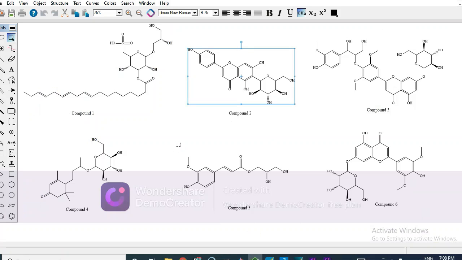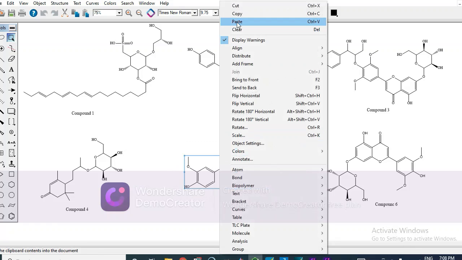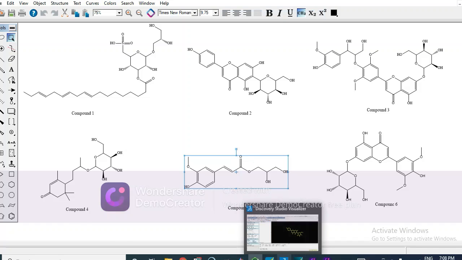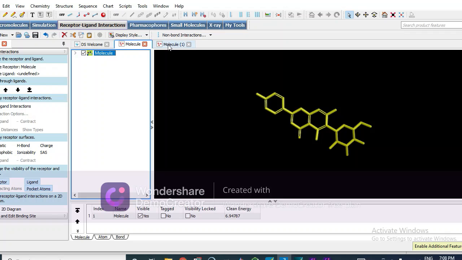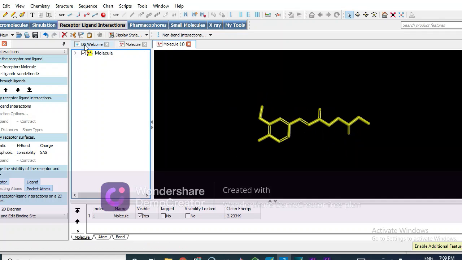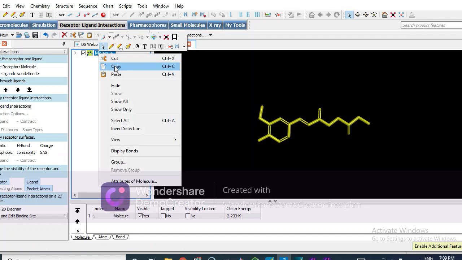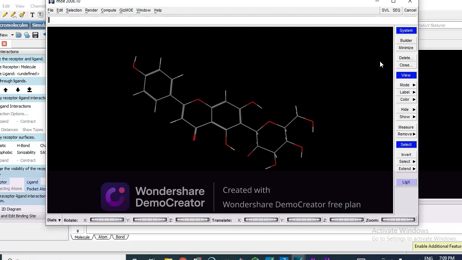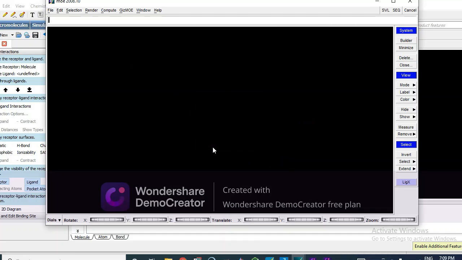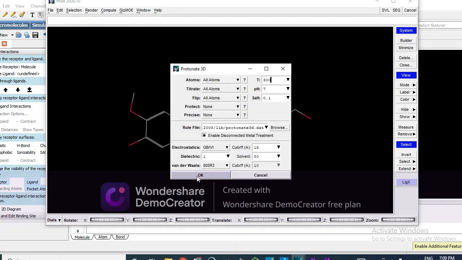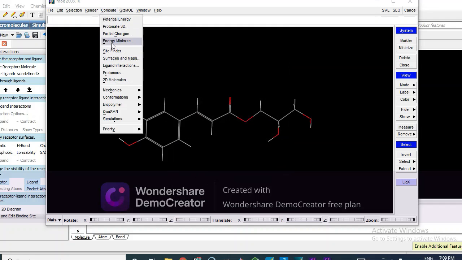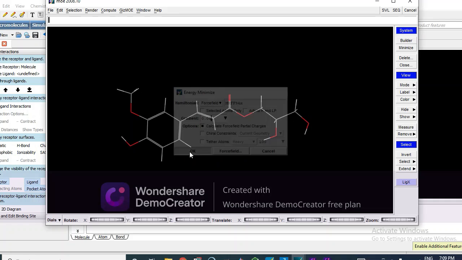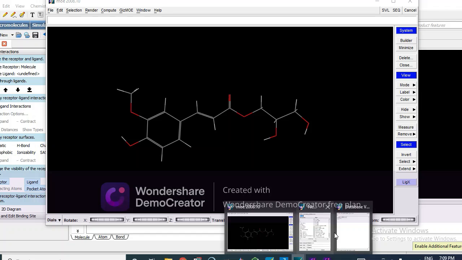Like here, we are going to take this compound number 5, copy, and again go to this molecule window of Discovery Studio Visualizer. Here I already pasted. Now take this compound from Discovery Studio Visualizer and paste it in the 2008 version. But before this, we have to clear this structure. So from Close, it is cleared. Now again, Edit, Paste. Again, protonate 3D, energy minimize, and then add to a database.